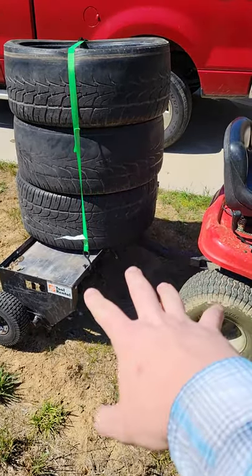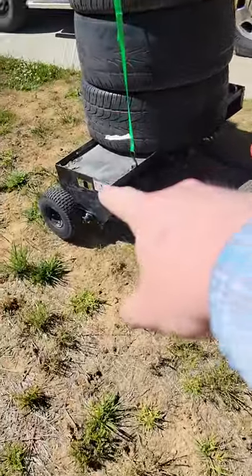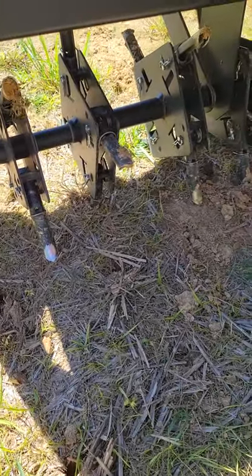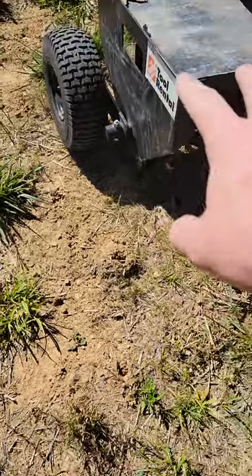All right, this is how you aerate your lawn right here. Lawnmower plus Home Depot aerator. Look at those teeth down there. But your dirt's so dry, this sucker just bounces off the ground.